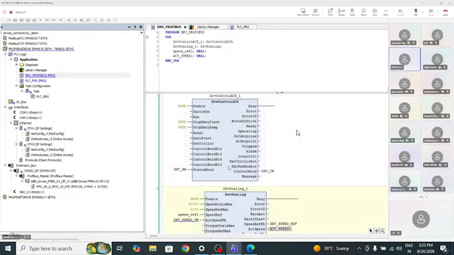I hope you all understood the block details which we used in Profinet. Now let's log in.